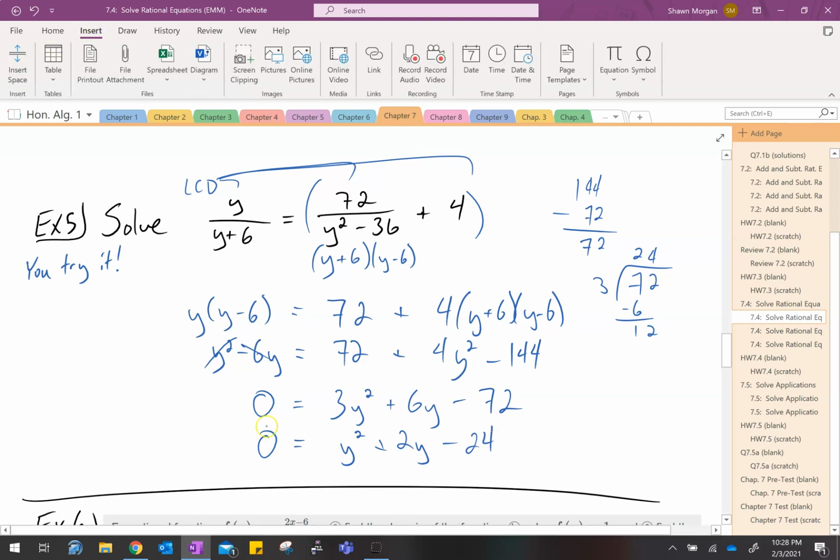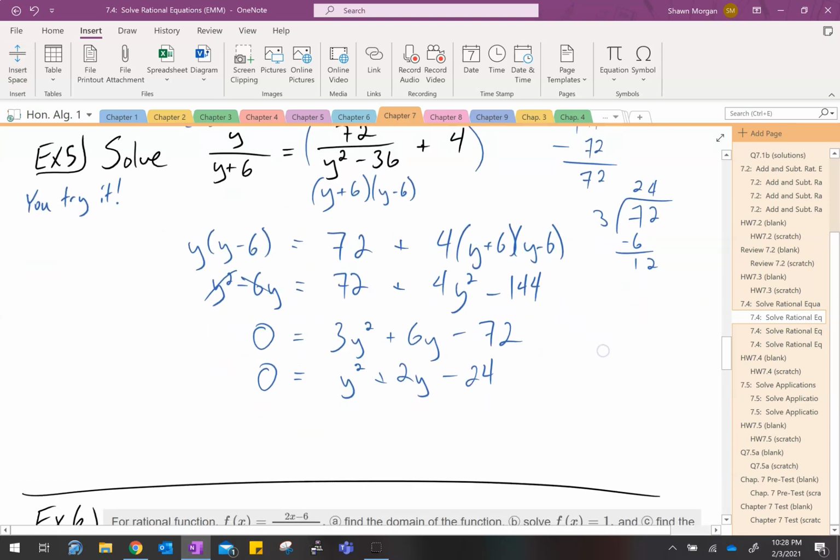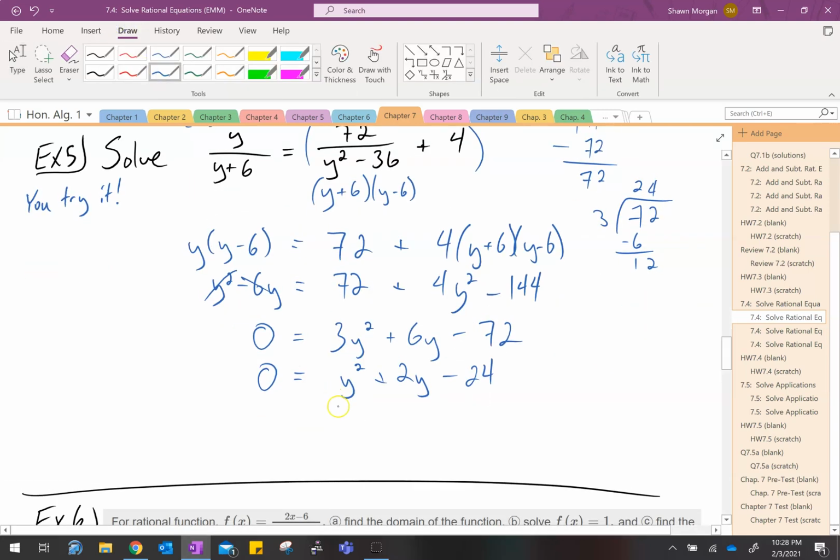And then when you guys went through this problem and you factored it out, you got two answers since it's a quadratic. And we want to double check to make sure that both of them, what do you think, 6 and 4?